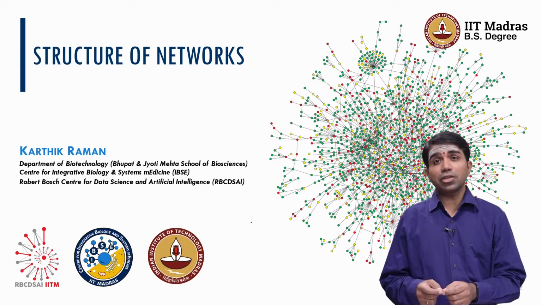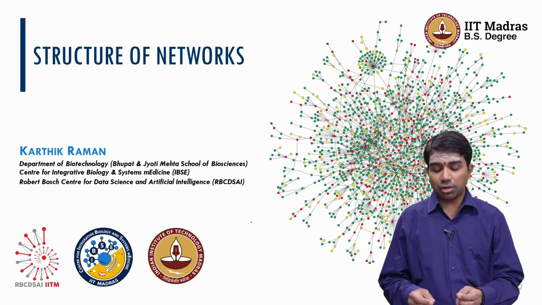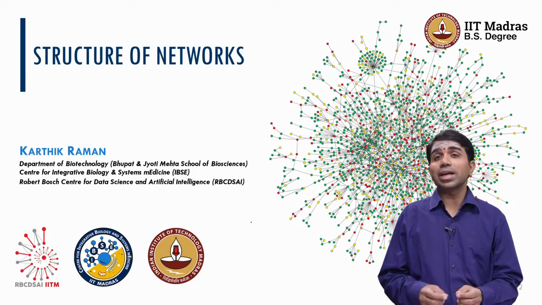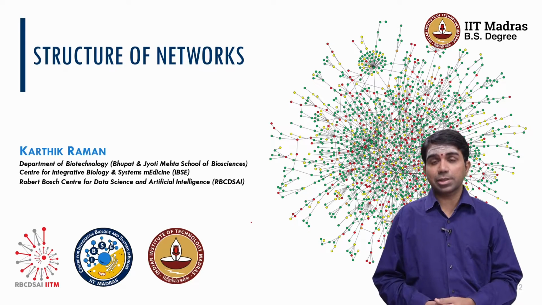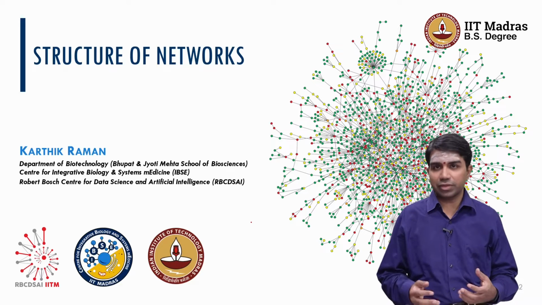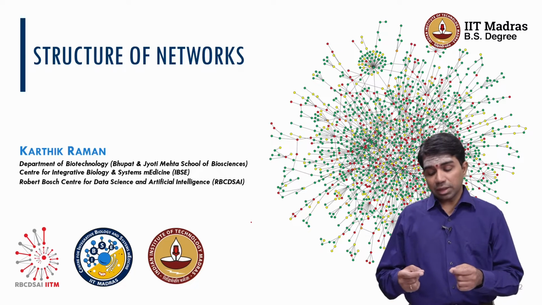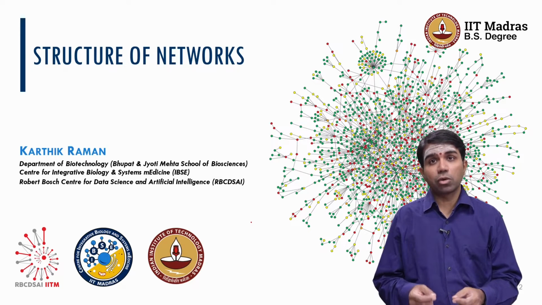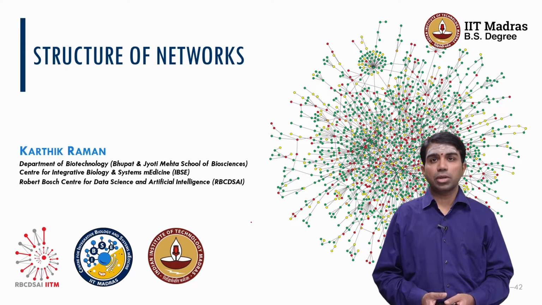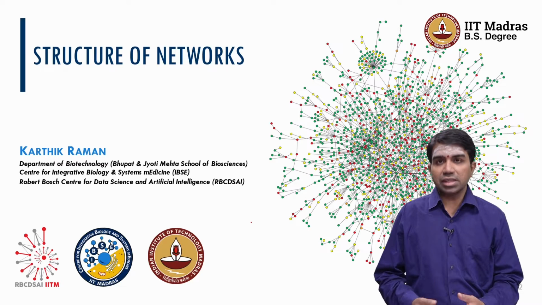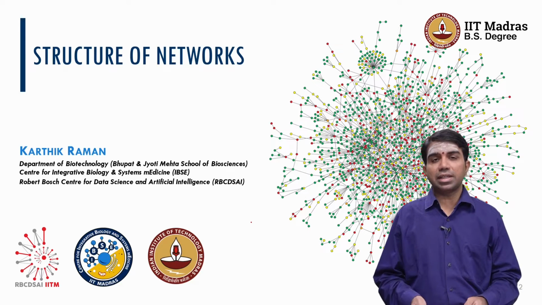Can you actually identify which nodes are important just based on looking at the network? They did this experiment, a painstaking, expensive experiment, but a fantastic experiment. But can you actually predict by virtue of a node's importance whether it is going to be essential in the yeast's protein interaction network or not? We will try to address these kinds of questions by looking at centrality measures.